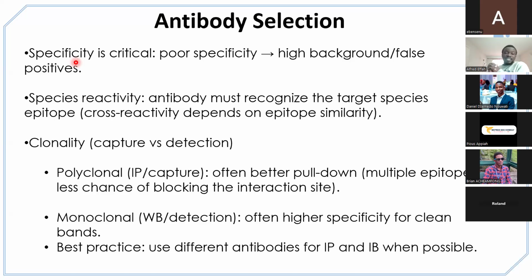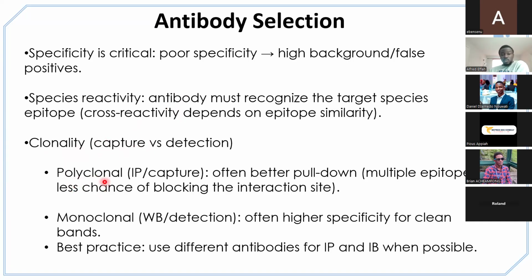But when you have, let's say, a mouse and then a rat, sometimes the proteins can share some similarities between them, and so there could be this sort of cross-reactivity. So we make sure that if the antibody is generated against mouse, we use mouse samples. You don't have to use any other species. And then the clonality is very important here.